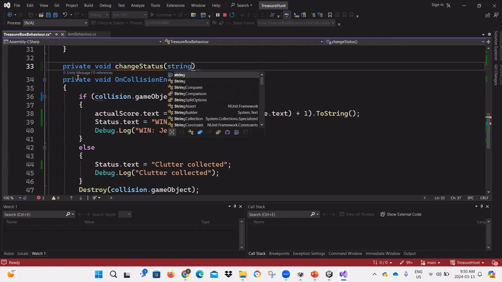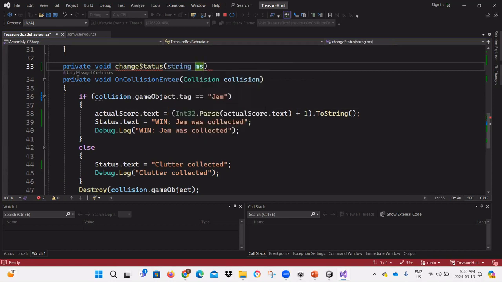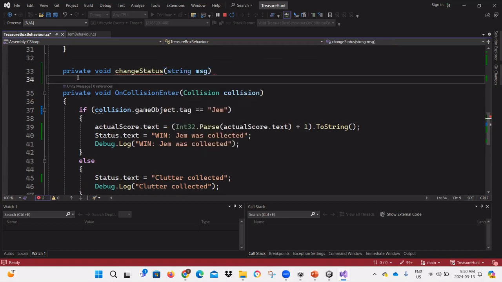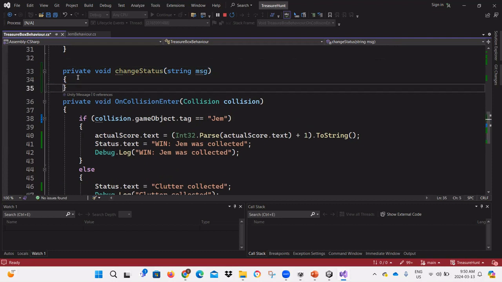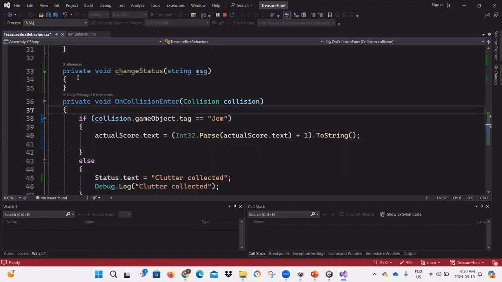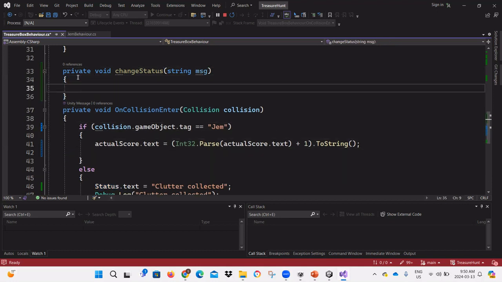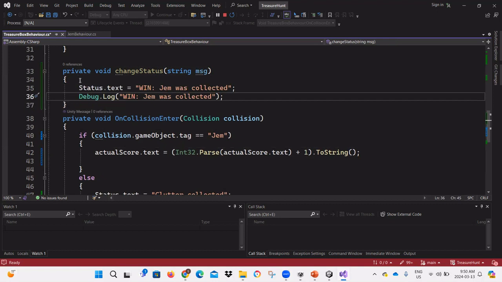And it takes a string message. And in that function, I am going to take these two lines, the lines that change the status text. If you remember, this is the code that you added in the lab.